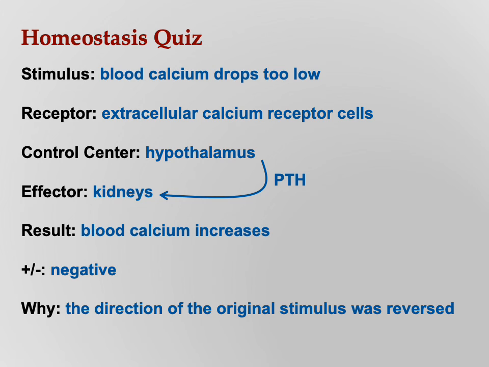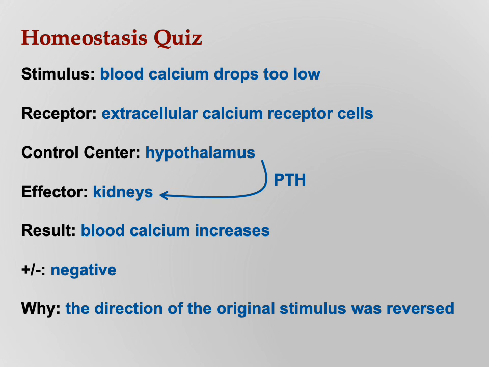Don't tell me that it's a negative feedback loop because it returned the body to normal. I'll mark that wrong, because that's not necessarily true. It can be the case that a feedback loop can't completely correct the problem. Your body's just not able to do that. That's when you have to go to the hospital. You have to get drugs or surgery or whatever. So it's not that your body necessarily returns to normal. It's that the direction of the stimulus is reversed.